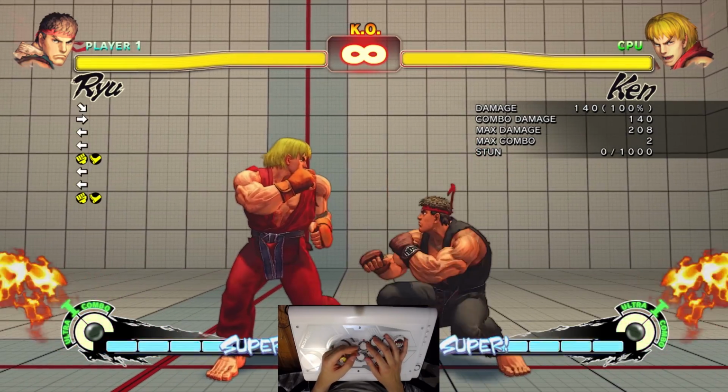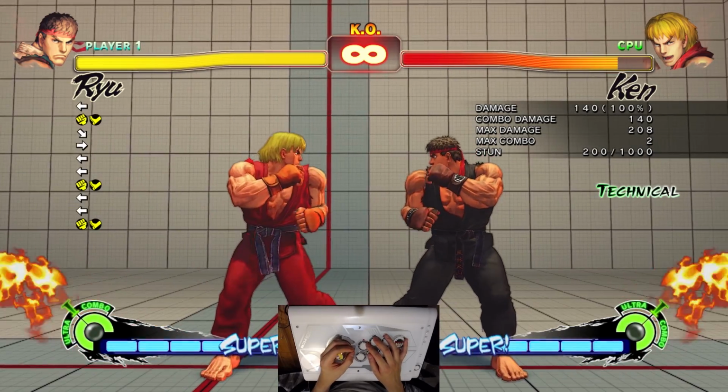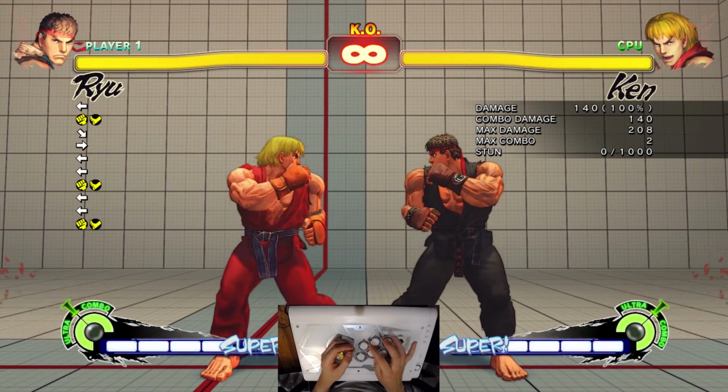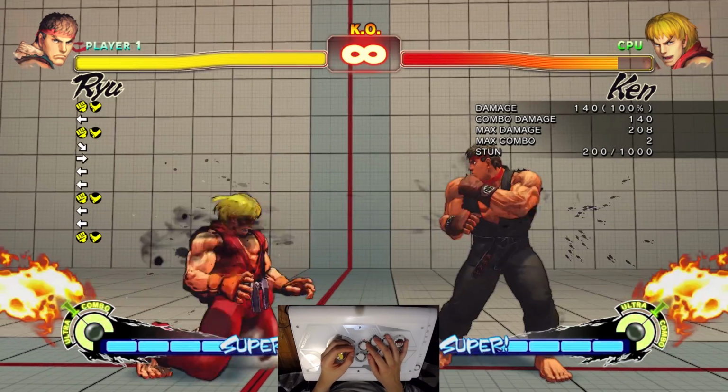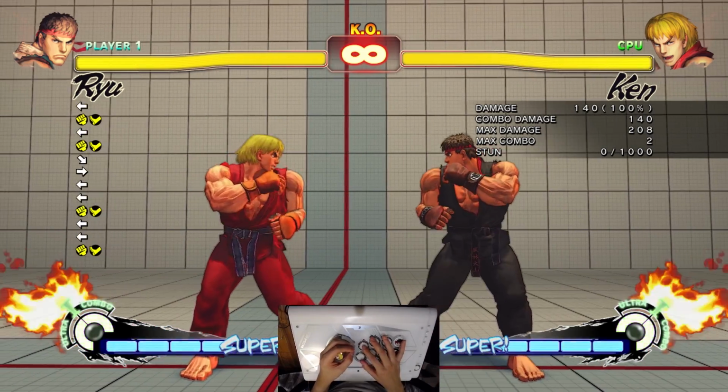So if your opponent is in the way of your focus attack, they will get hit by it once you hit level 3. So the only way to get out of a level 3 focus attack is to jump out of the way, dash out of the way, or just get out of the way any way that you need to.